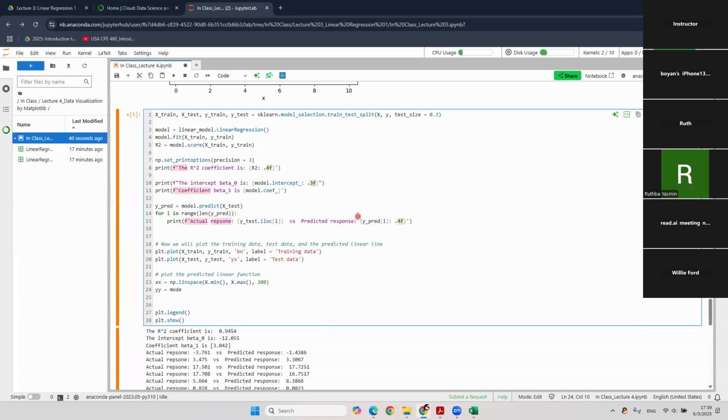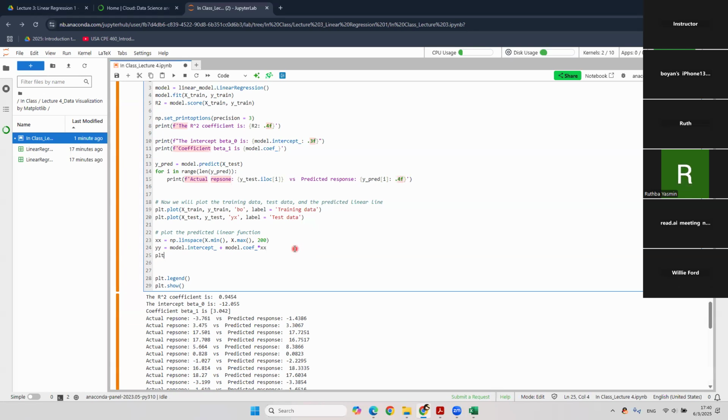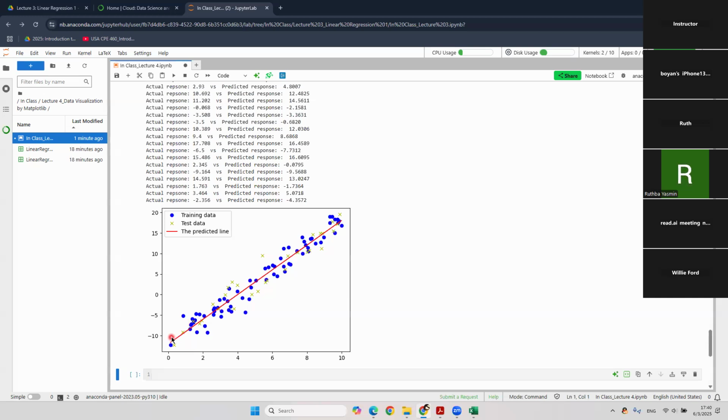Now I have x equal to this, and now I will have y equal to, let's say, that equation. Remember, I will have model.intercept, which is beta 0, plus beta 1. What is beta 1? The coefficient, and then times x. This x is here, so in this case I can calculate the corresponding y. And now I can plot plt.plot(x, y). And then I believe I use a red color, and then I can make the label equal to, let's say, predicted line. And here we go. Now I can just plot everything. Here we go. See it?